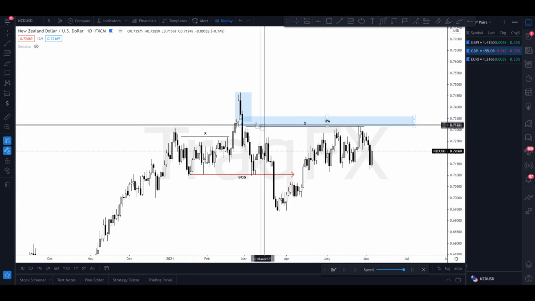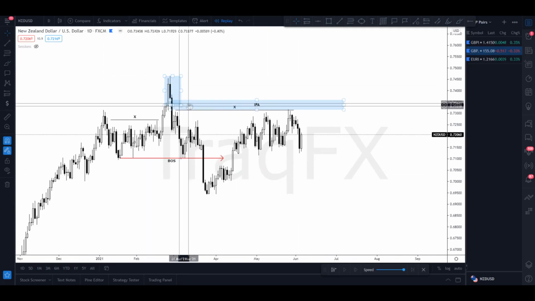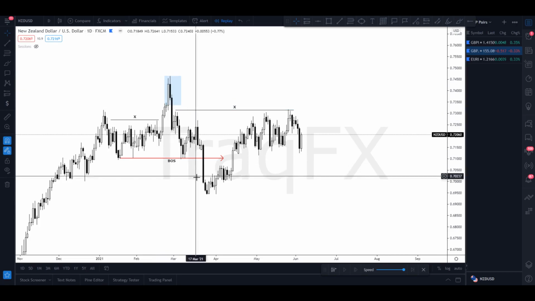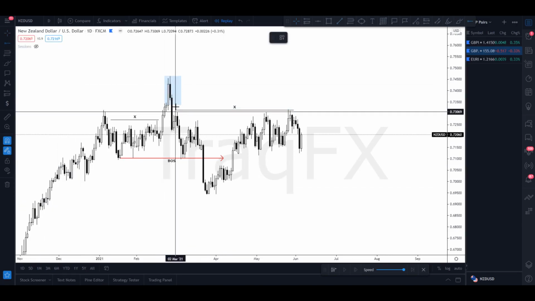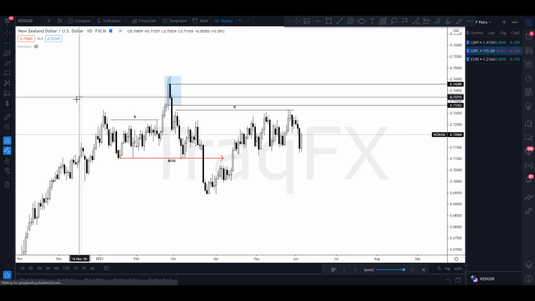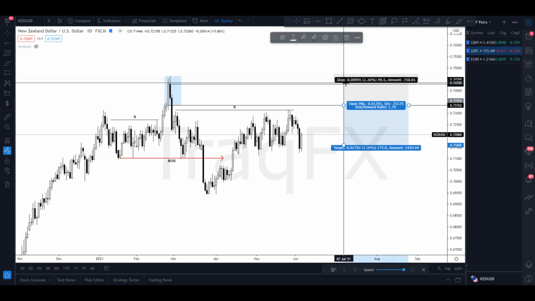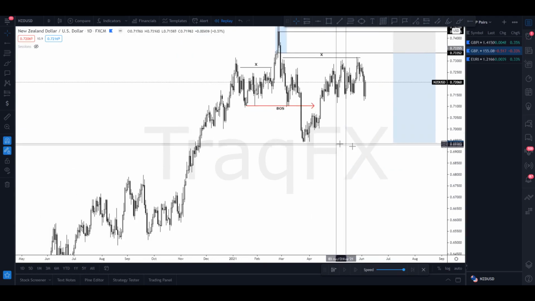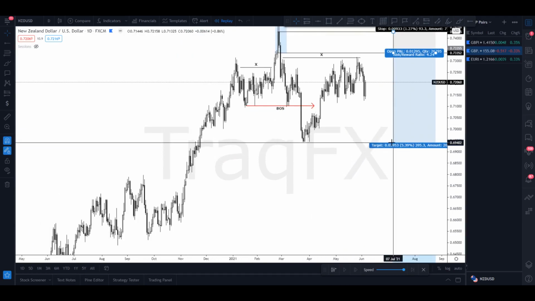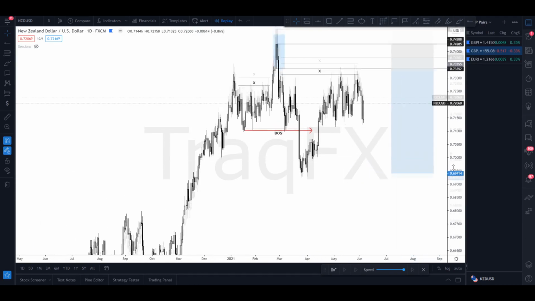Because we do see that imbalance, we do see that market broke structure, and we are looking to enter on the open of that creation of that expansion. Let's say our entry is right over here from this open up to this high. Obviously we would refine this, but for now let's just do it like this. Low to the high. Where are we going to target? Well, first off, we can target the next low, which would be right over here.